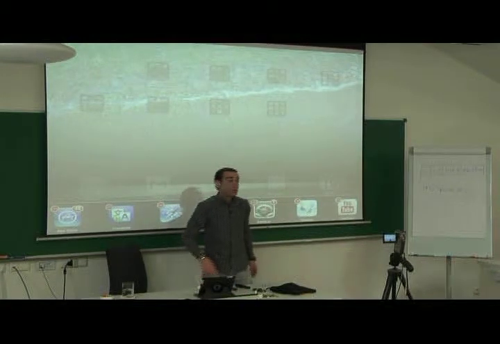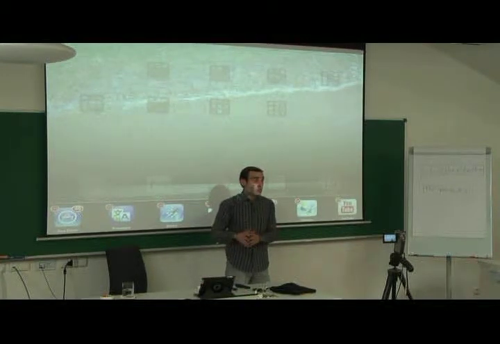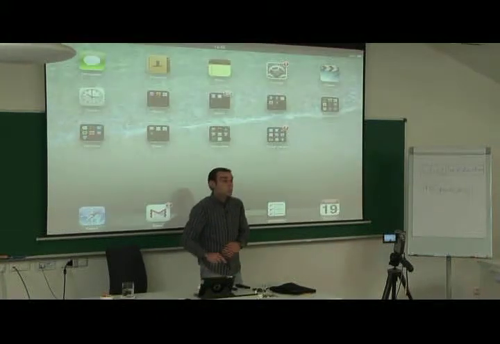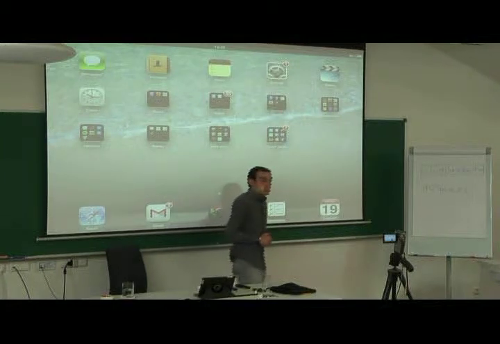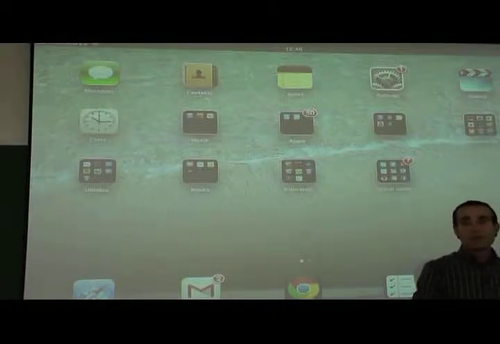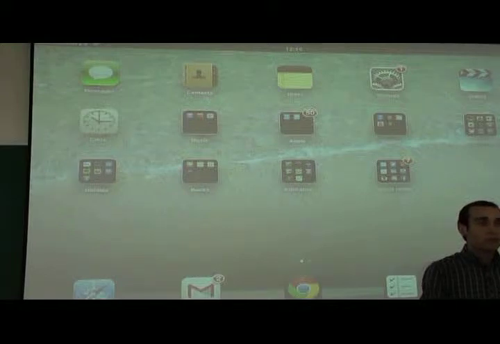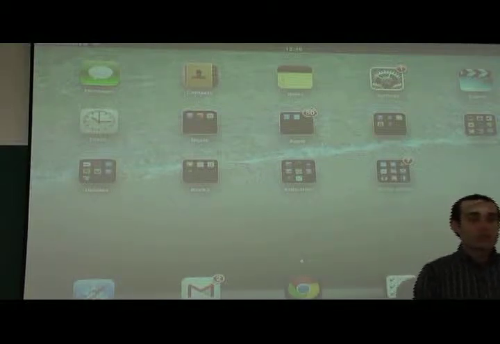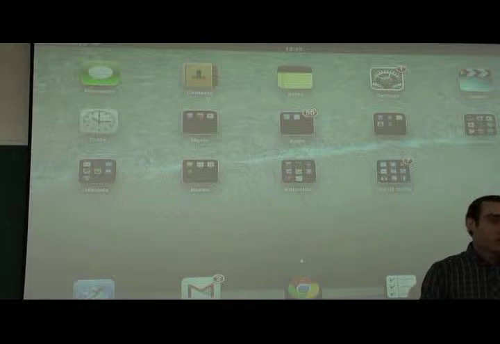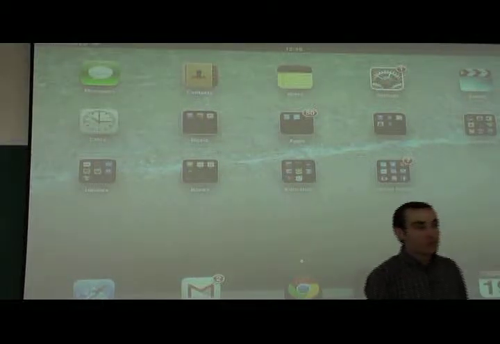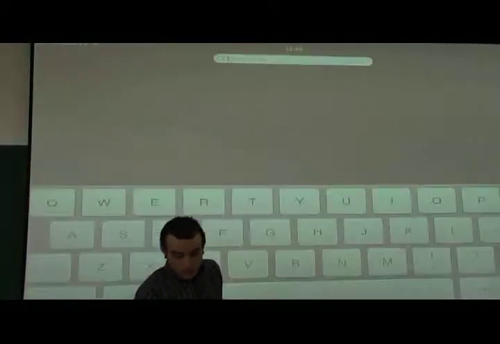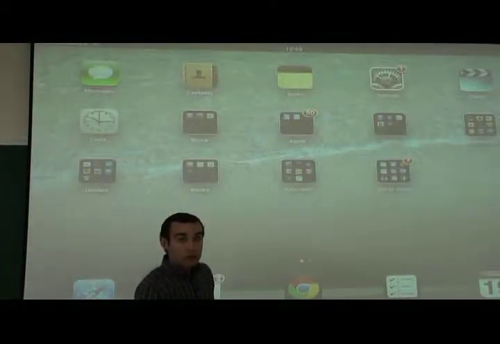Okay, you know how to close applications? Because I am doing it. But you know how to do it? No. It's important. Yeah, very important. Because when you have 50 applications working, the battery is going to die quite fast. And when you have 50 applications connected to the 3G, it's quite important to close the ones that consume the data. So to close applications, just double click on the button, the only button of the iPad.